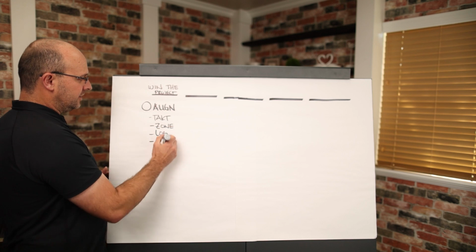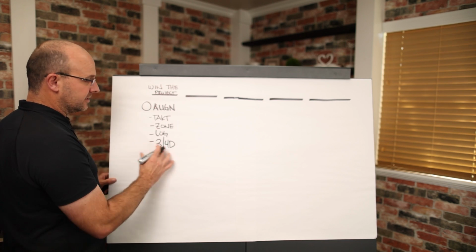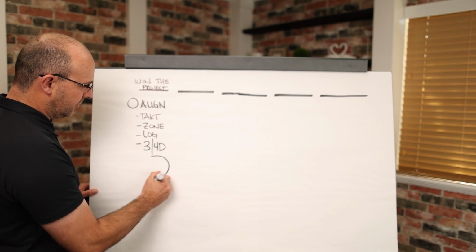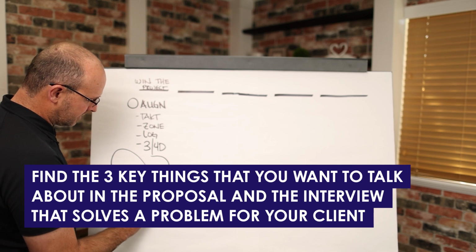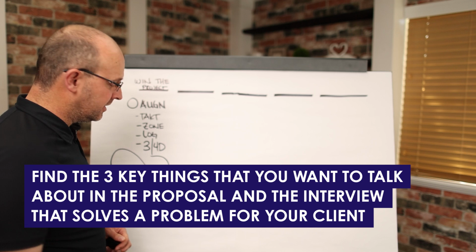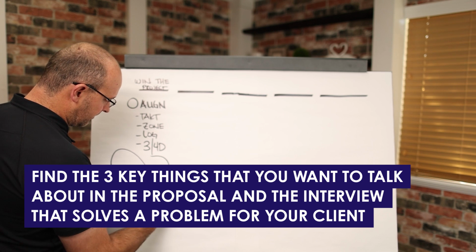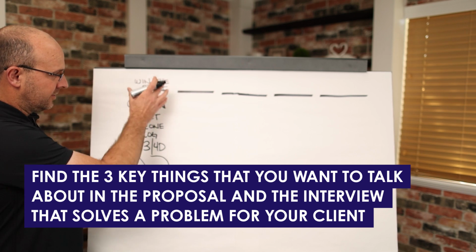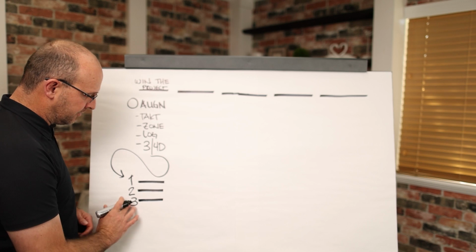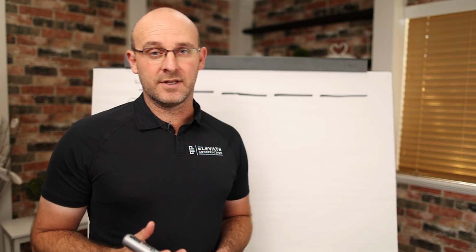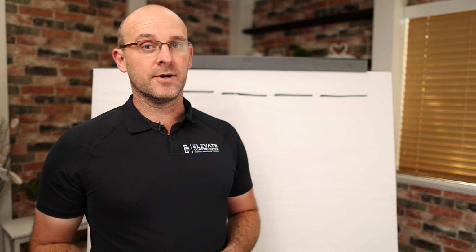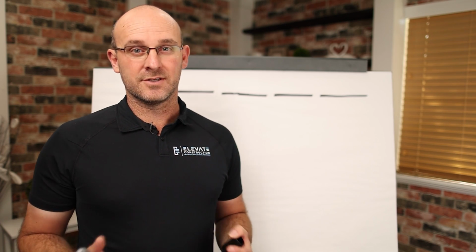Now, the reason that you want to do this, because you're already starting to plan the project here, I want to make this clear. You're going to find the 3 key things that you want to talk about in the proposal and the interview that solves a problem for your client. So this is what you're going to do. And when you go in the proposal and the interview doing this, you will have already begun working for that client. You'll hopefully win the project, and you've started the planning process really strong.